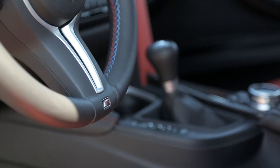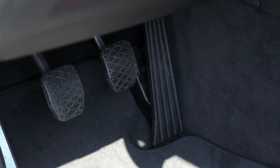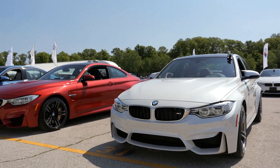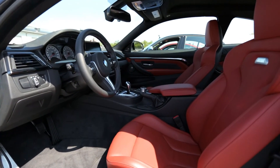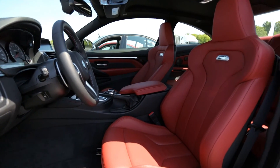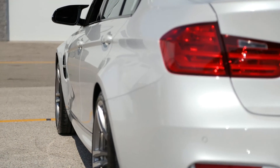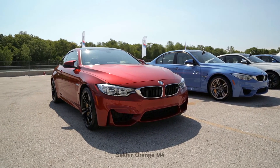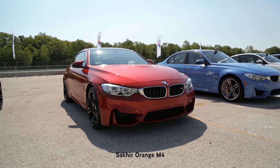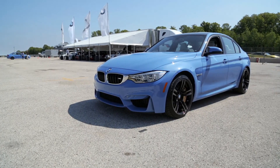The first awesome thing about the new M's is that you can still get one with a manual. Even though I only got to drive it on the street, its shift feel and clutch engagement are both greatly improved from its predecessor. The new interior is also a step up with better adjustability in the seats and a deliciously chunky yet softly padded 3-spoke steering wheel. M-inspired details are everywhere and I love how muscular the sedan looks. The coupe looks great as well — wide, flat and low. It looks hunkered and menacing. The styling of both M cars are exactly as I like them, full of confidence and purpose.